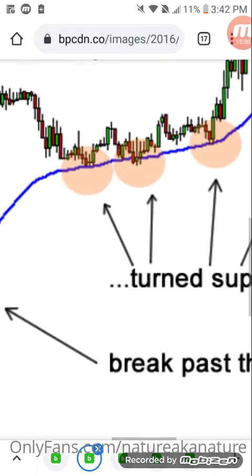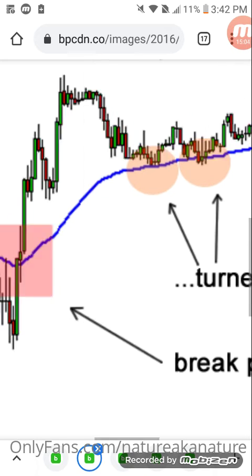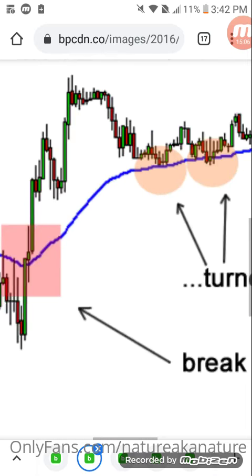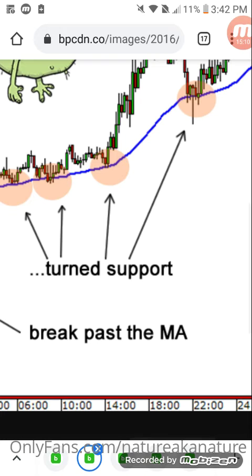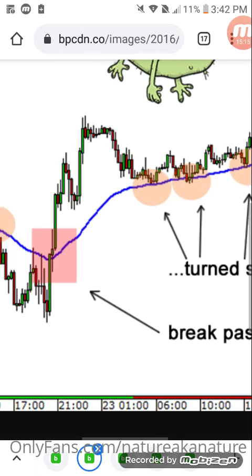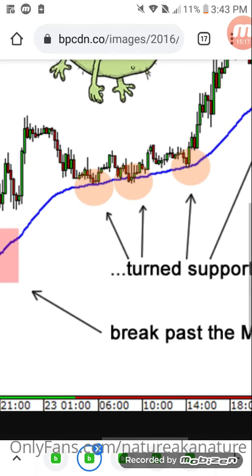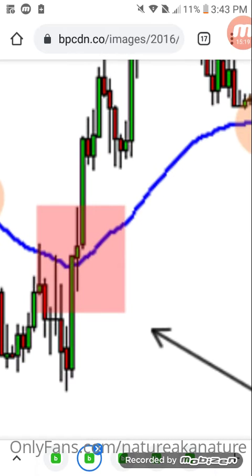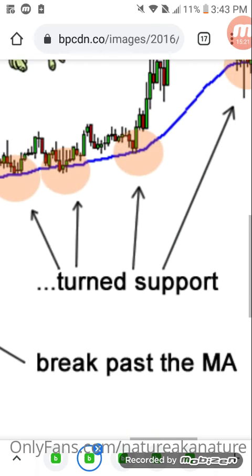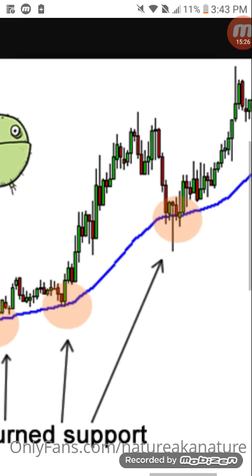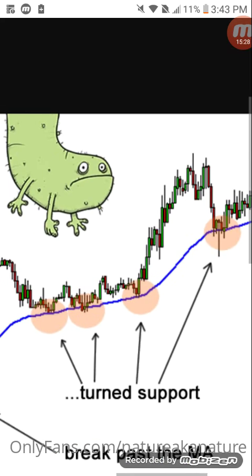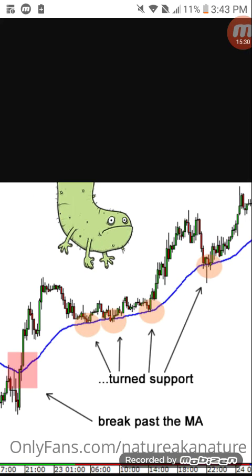This is a double top pattern right here. A double bottom pattern. This is a double top pattern right here. This is a double bottom pattern. I'll show you examples of that. So this is strong, this is support levels. Price never goes below this ever again. We're all in profit the whole time. So let's look at a double bottom, what this looks like.